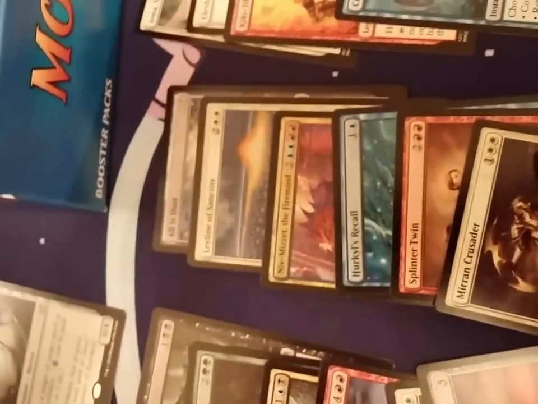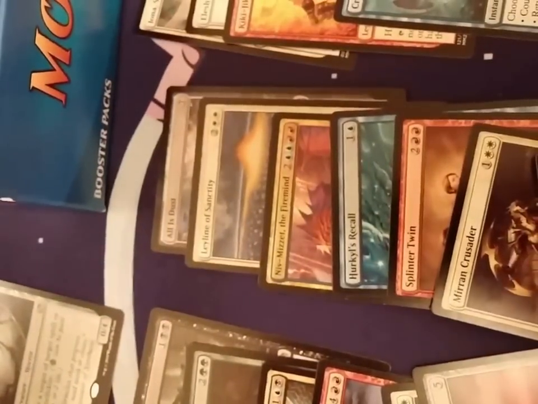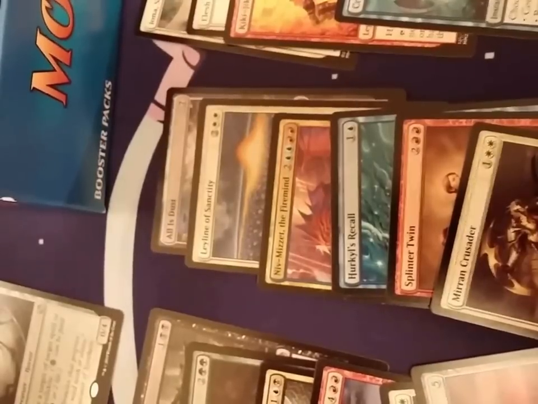We got an Iona, an Elesh Norn, and a Kiki-Jiki for our mythics, and a Cryptic Command. And then the rares, we got an All Is Dust, Leyline of Sanctity, Niv-Mizzet, Hurkyl's Recall, Splinter Twin, and I'll give the nod to Mirran Crusader. And the rest were just okay.